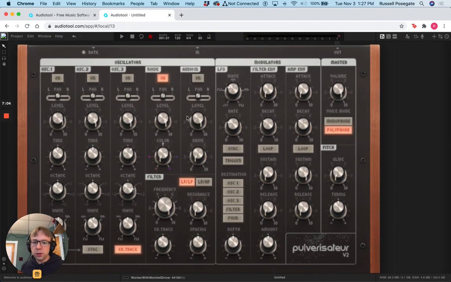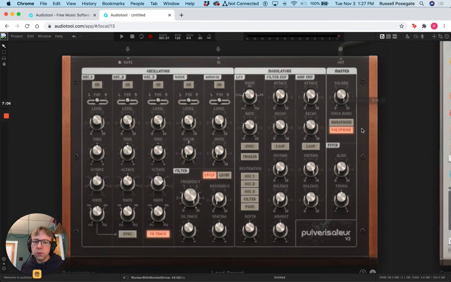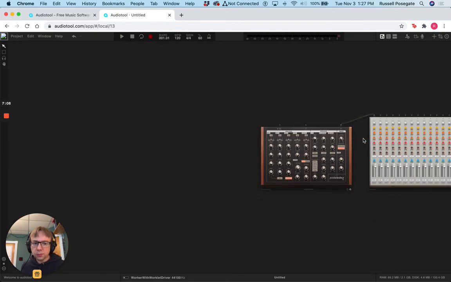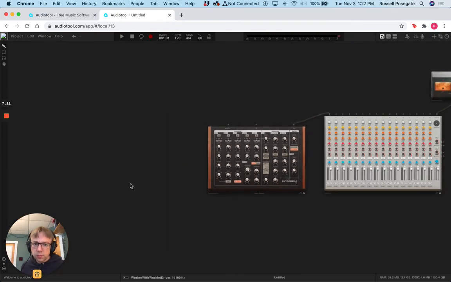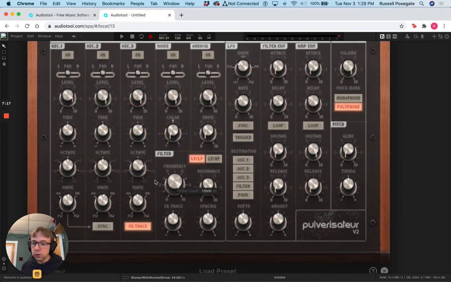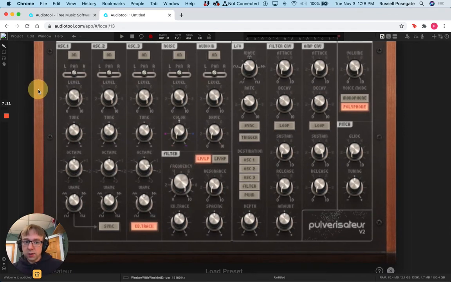Last but not least is this audio thing, audio in. And if we wanted to, we could have some other device here, and it would go into the audio in, and we could modulate that and change it using the synthesizer settings, but we're not going to. So that is our introduction. That's every single button and what it does in the oscillator section, and we'll experiment with that in a little bit.